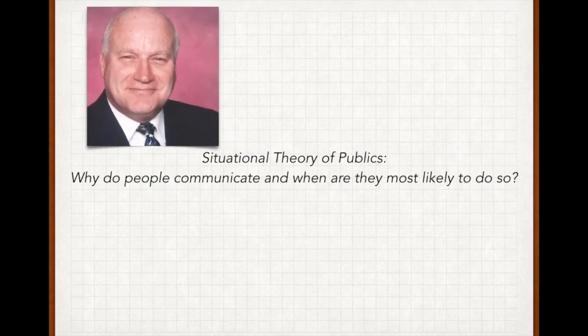A theory that aims to define an audience of an organization in a way that helps public relations practitioners predict how different groups of people will seek and absorb information. The situational theory of publics works to explain why people communicate and when they are most likely to do so. This is especially helpful in PR research to help practitioners determine when and which communication methods are most likely to be effective. So we start off here with our organization and the general public.